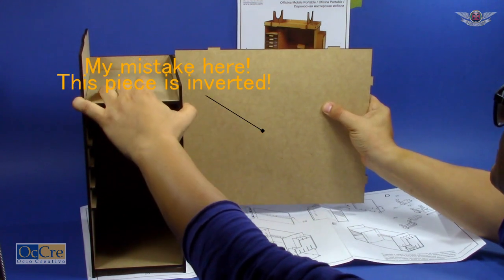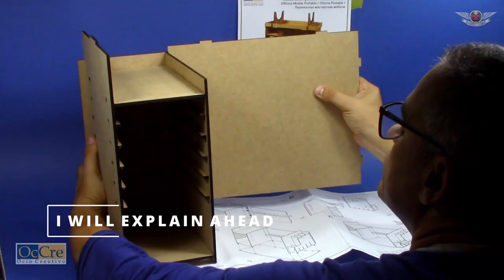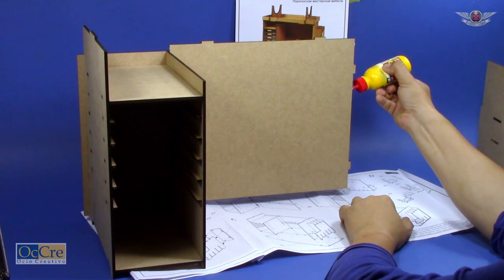Here, guys, this piece is inverted. I have no excuse. I managed to mend it, but I am sorry. It was my fault and my fault alone.